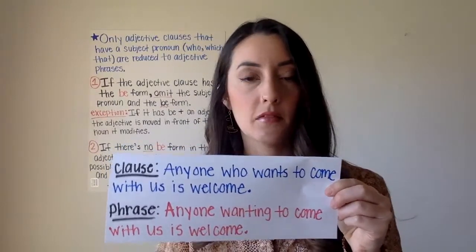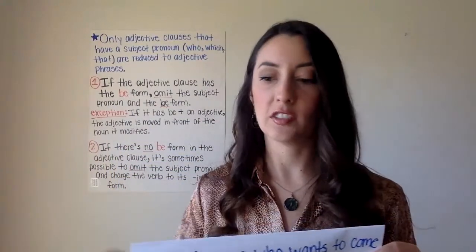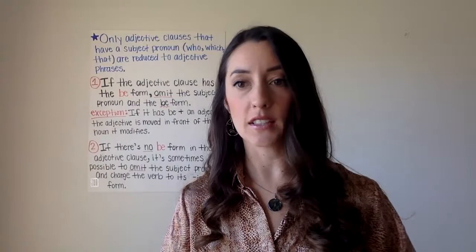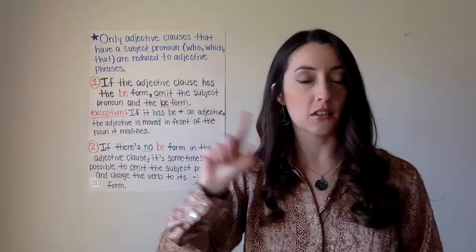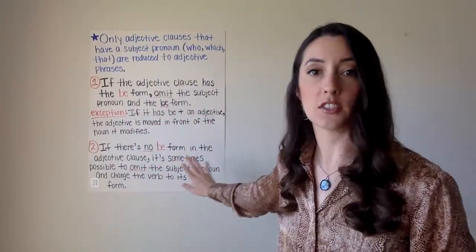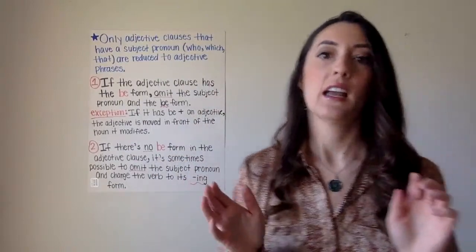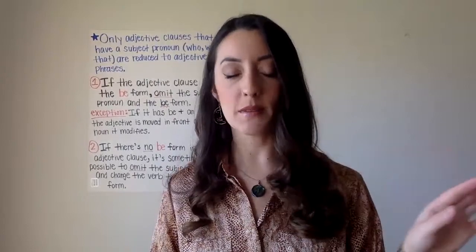The verb be becomes is, are, was, were. So any form of the verb be, if you do see it in an adjective clause, you're going to follow rule number 1. If you don't see the verb be in an adjective clause, you're going to follow rule number 2. Okay? Let's practice this. Just 2 examples practicing. And then we're going to go over one more slight exception. And then I have an 8-question quiz. So remember, I hope you're taking notes because we're going to go through a quiz together. And then we'll be done.